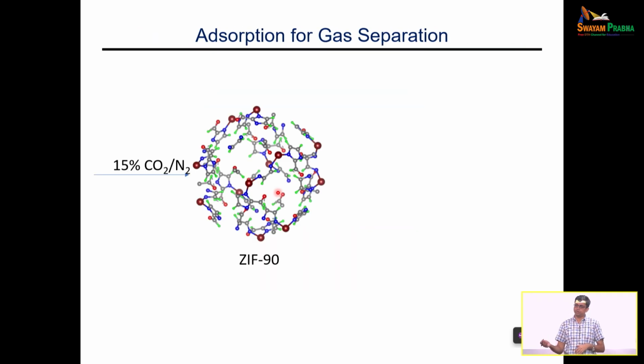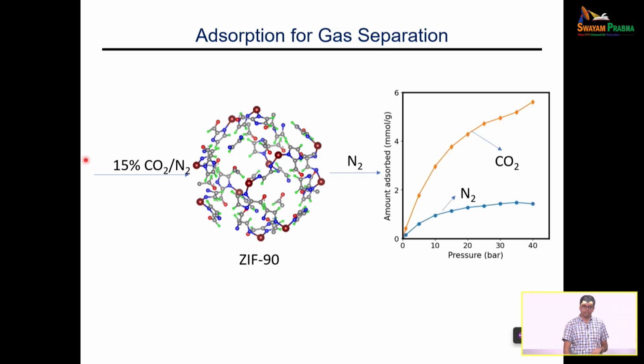You have adsorbent materials. This is a representation of porous materials like MOFs, metal organic frameworks. This is a typical representation of a flue gas kind of a mixture. You have certain percentage of CO2, N2, and probably a whole bunch of other chemicals as well. What you would typically want, you put this in, you get selectively one of the materials out. For example, nitrogen comes out, CO2 is captured, and this is a graph representing what is called adsorbed amounts. You don't get perfect separation in most cases. Most often you do have certain amount of separations.